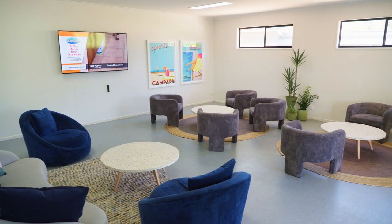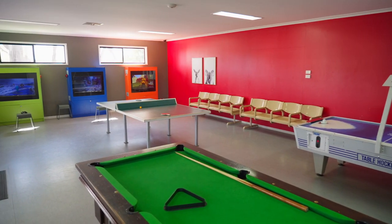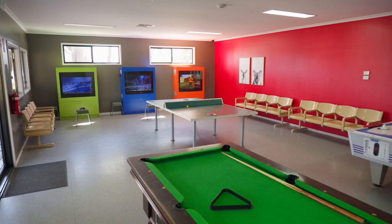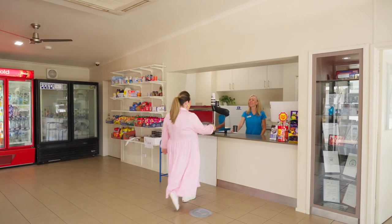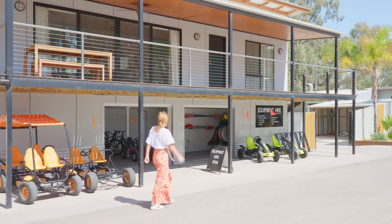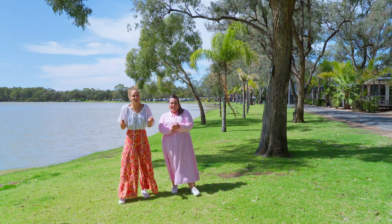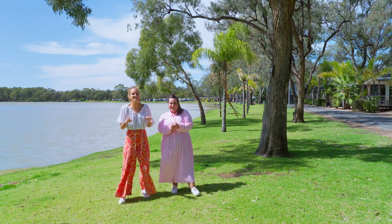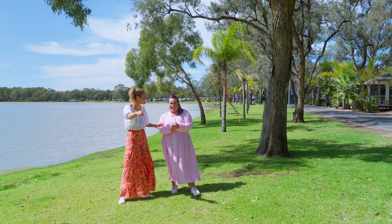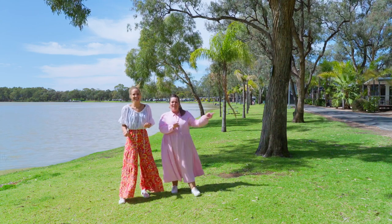Unwind in the movie room, outdoor cinema, or challenge your friends to a game of pool or table tennis in the games room. There's a kiosk for all your essential items and a heap of things you can hire like pedal bikes and kayaks. We came here a few months ago with our families and my kids — they're 10 and 7 — said that Big Four is better than Disneyland. They honestly did, and they made lifelong friends running up and down with their scooters.